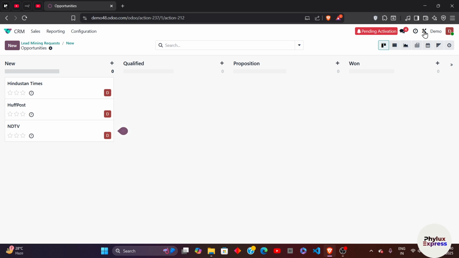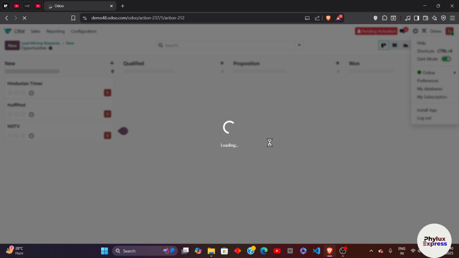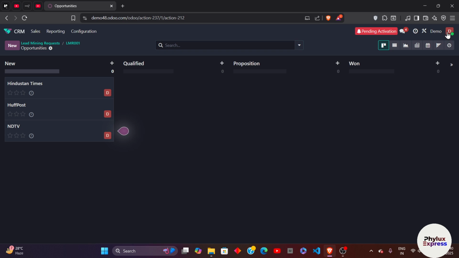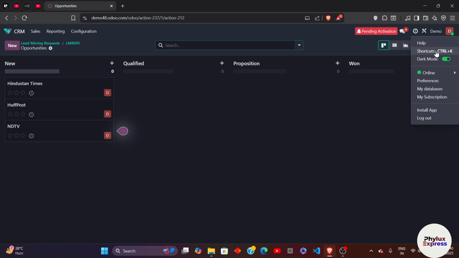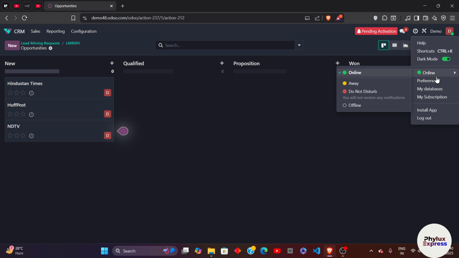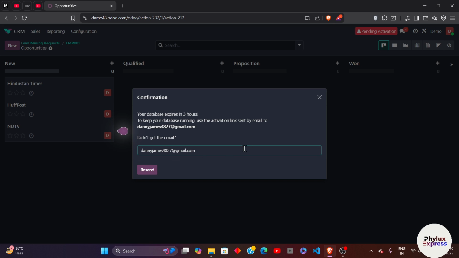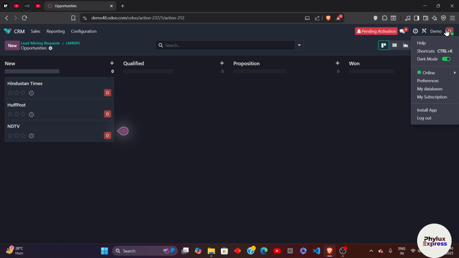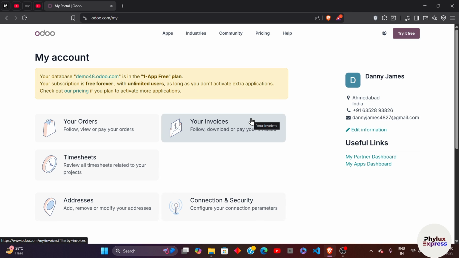On the right side at the top, you can see this profile. When I click on this, I can open my profile. I can change it to the dark mode. When I turn this toggle on, as you can see, this is loading a bit. And now, as you can see, this has been changed to the dark mode. After that, here I have multiple options like my preferences, my databases, and my subscription. When I click on my databases from here, I can see all my databases by confirming my email, so that I can provide a legitimate reason that I am the legitimate person and no one else is accessing my Odoo CRM. When I click on my subscription, here it will open all the subscriptions that I have purchased for Odoo or from the Odoo software.